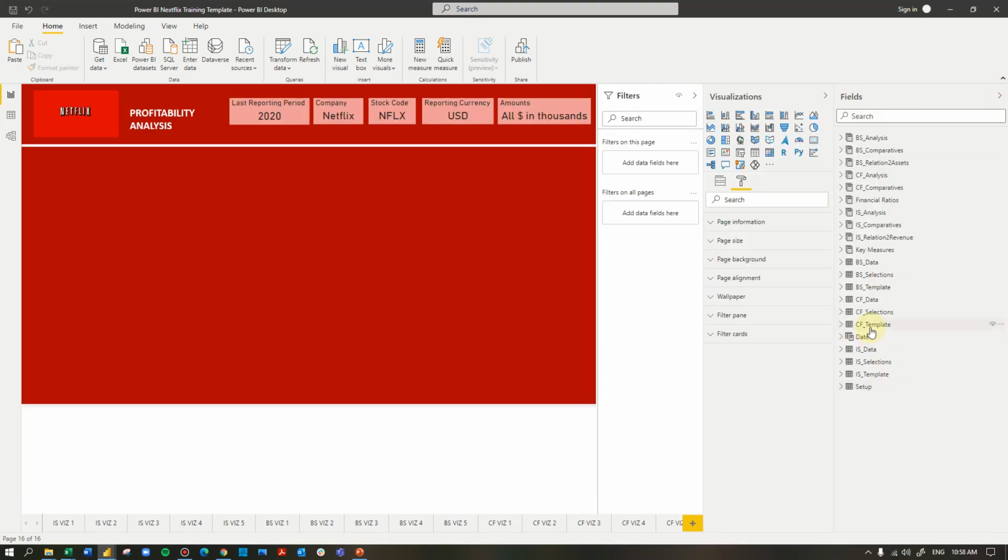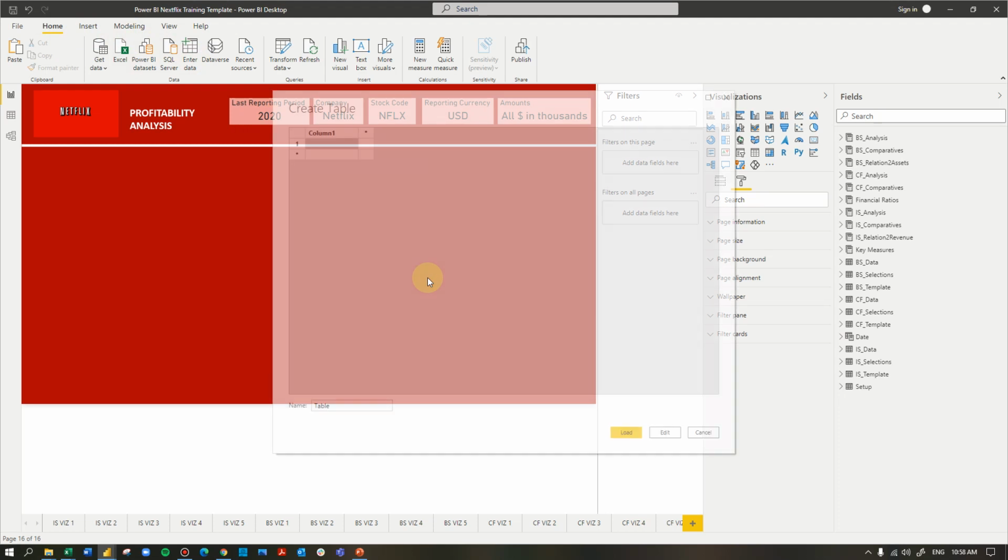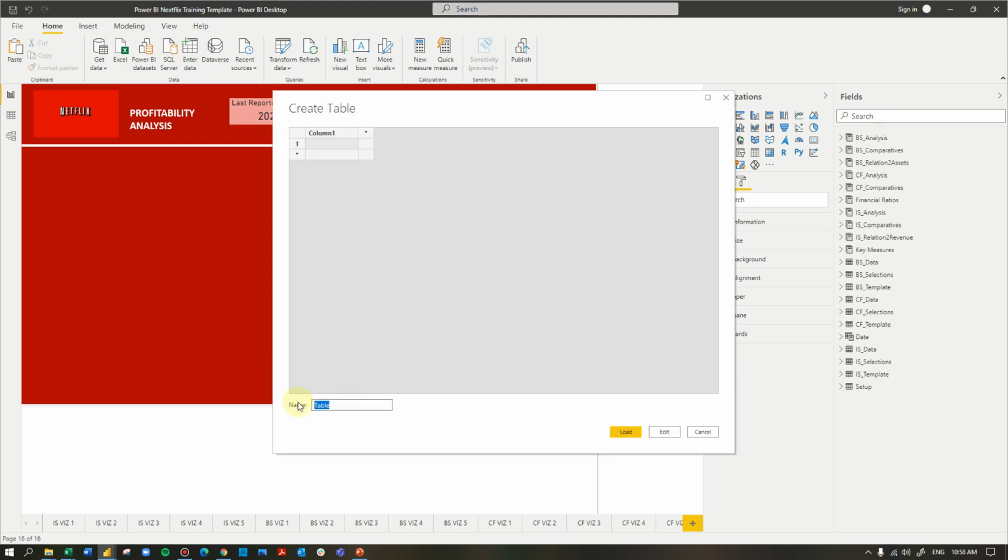The first thing I want to do is create a profitability slicer. I'll show you how to do that. We're going to go home, into data. We're going to call this profitability slicer.